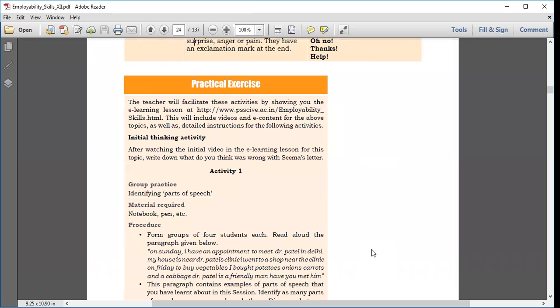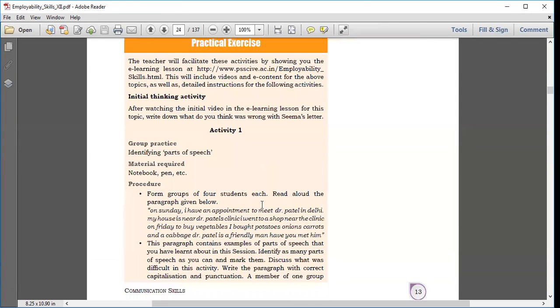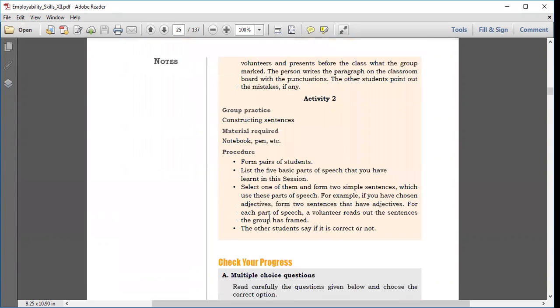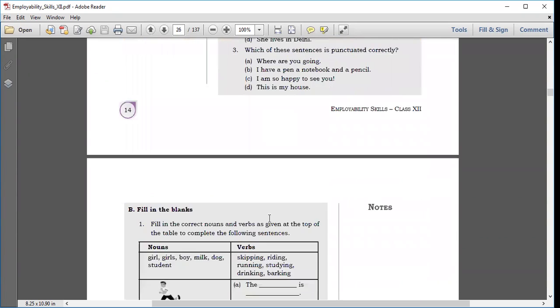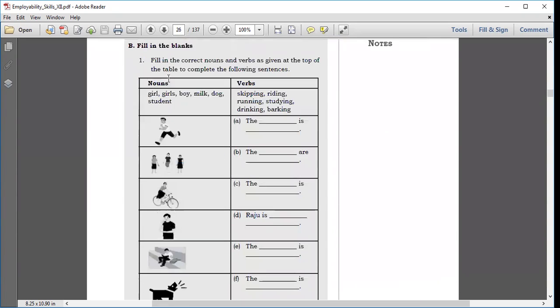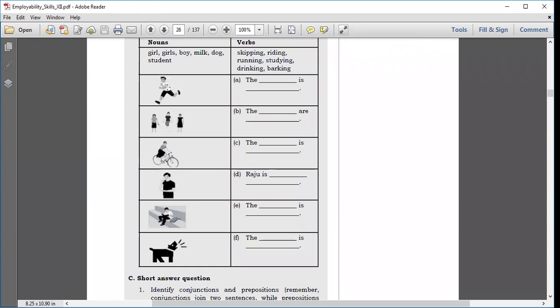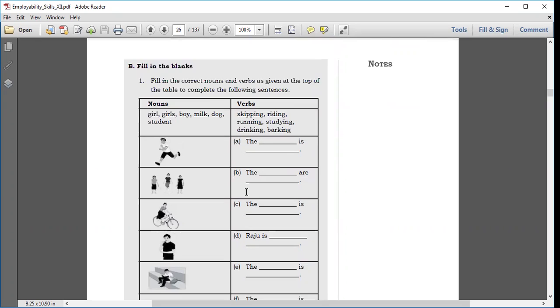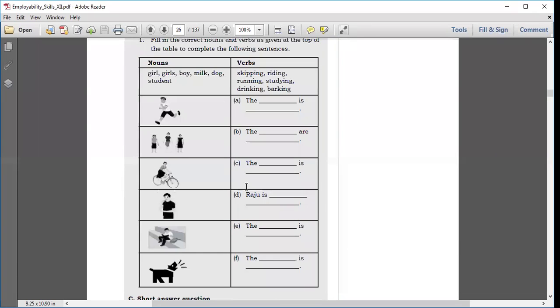Fine. So kindly practice this. I don't think I have to give you thorough practice on this. These are all things you have learned in your previous classes. So these are some of the exercises which you can do. Right? Simple exercises. This boy is running. So the dash boy is running. Girls are skipping. Right? Now, this is all basic grammar.